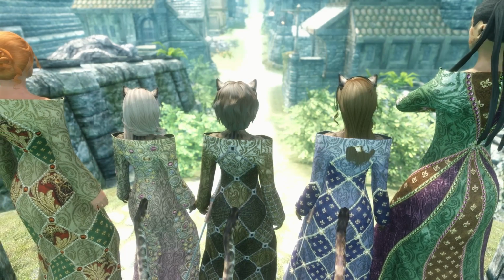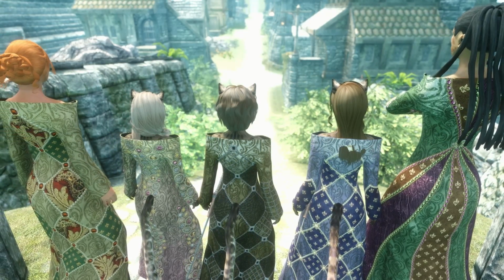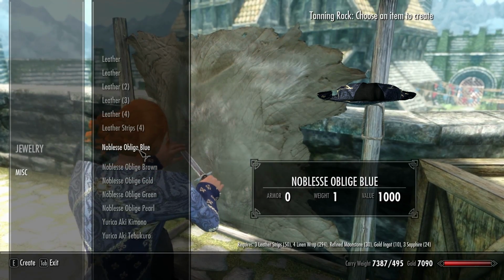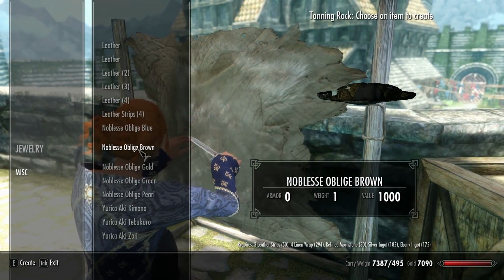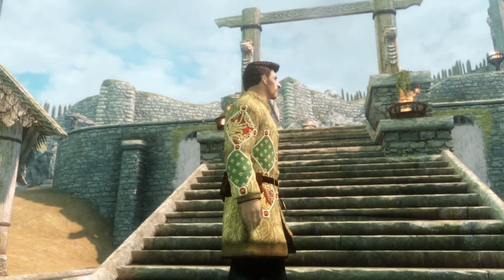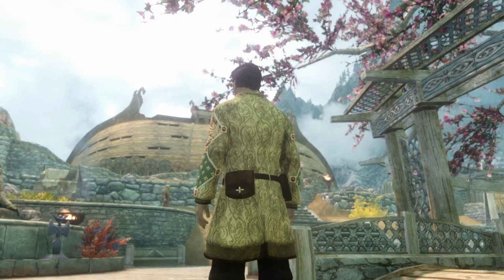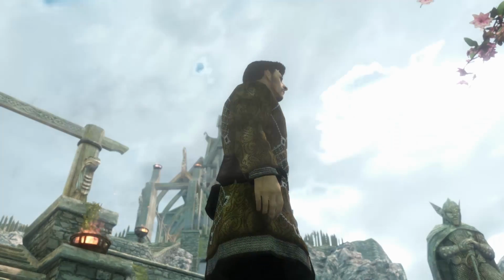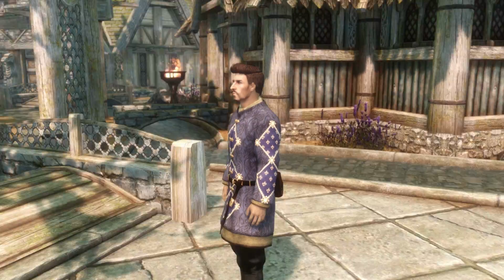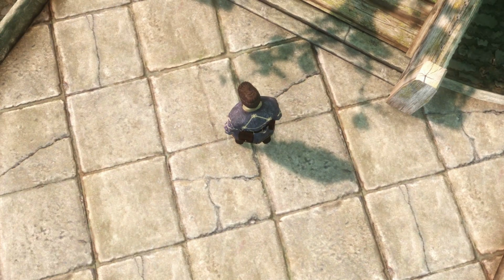Most of the embroidery is located on the back, sides and bottom of the dress. They can be crafted at the tanning rack and they do use a variety of ingredients. There is also a male noble dress shirt that is available, which is quite nice if Shiamar decides to be the man in the relationship. The swagger and the class of the dress shirt is quite amazing, it's very fabulous.